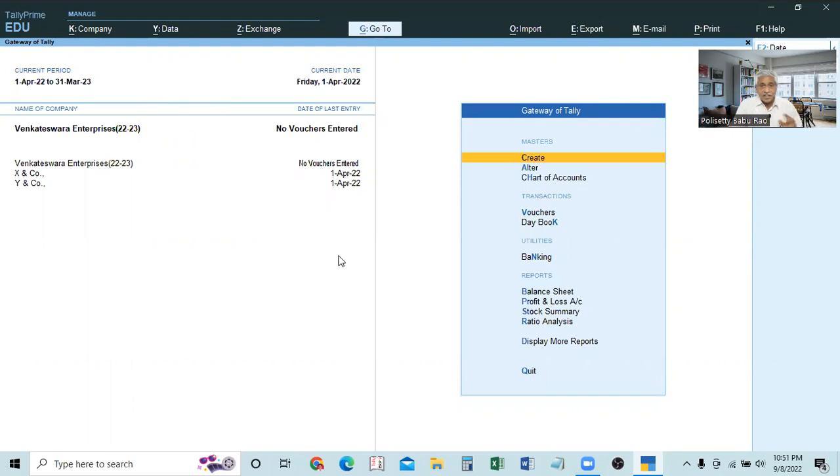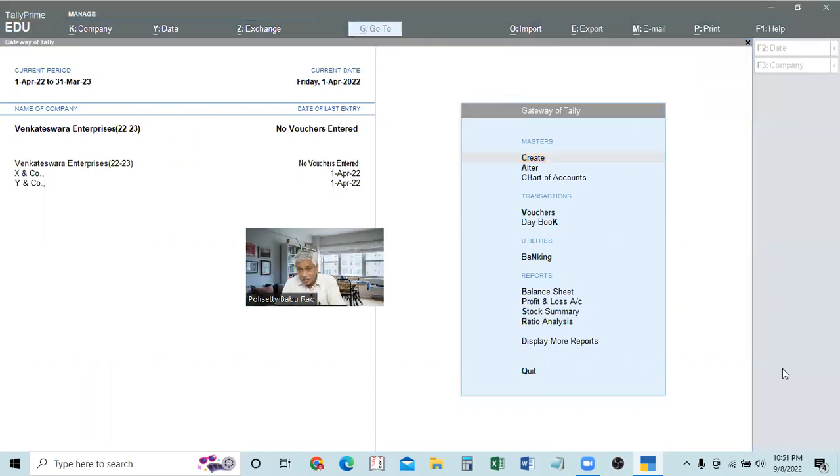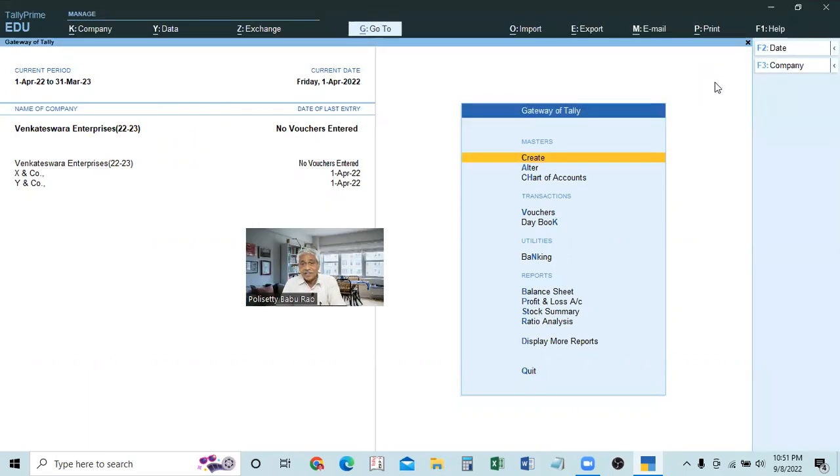And on the top menu, we will learn about each item one by one. And then see on the right hand side also, there is one bar. So there are two buttons there, which are always available, in addition to whatever work you are doing. So first of all, now we are in the Gateway of Tally. Previously, the select company window, and then the company features alteration window, like that. And then we can go for vouchers.